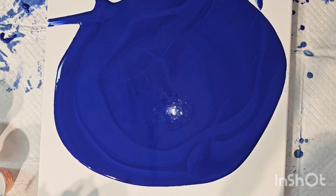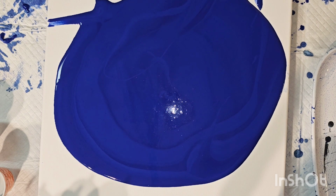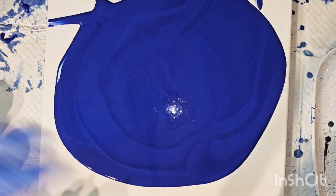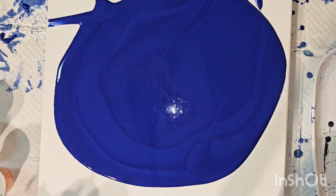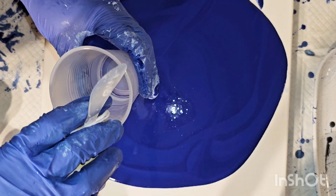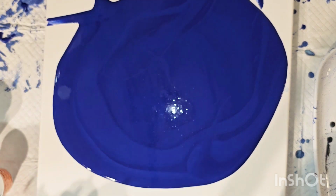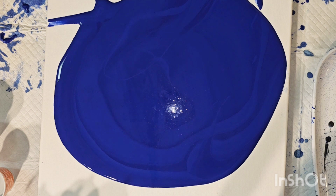I brought this little sandwich tray that I sometimes use for transfer swipes and stuff, so I can hopefully catch some of that paint. So the way I'm gonna layer my cup, just because I'm still kind of learning this, is my cloud mix is a little bit off, so I just added to it so it has bubbles in it. So I'm gonna put it in the bottom only of the cup because I can't really afford to go too crazy there.